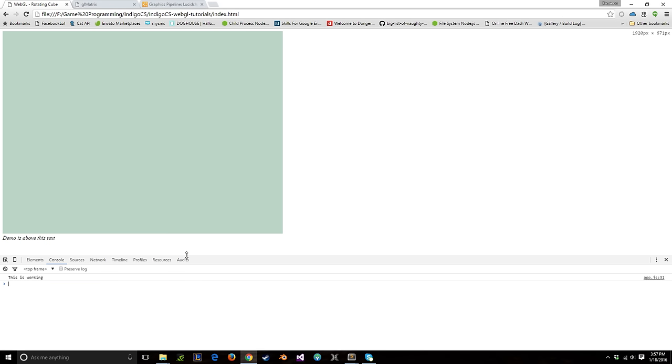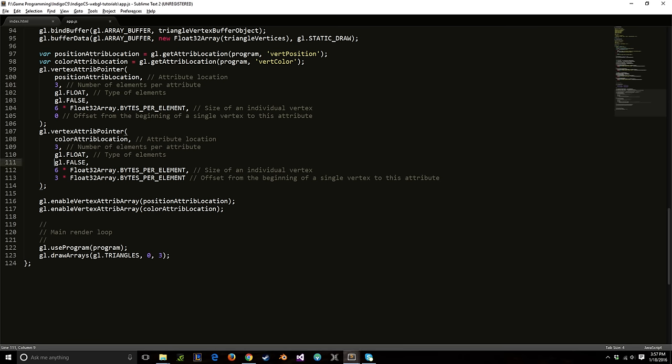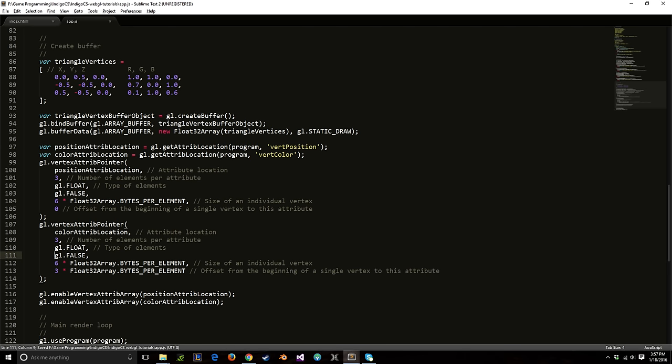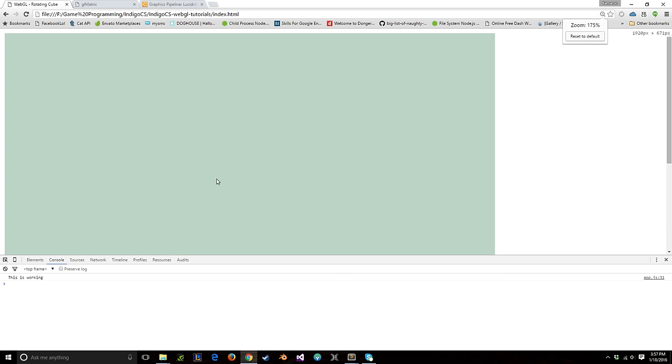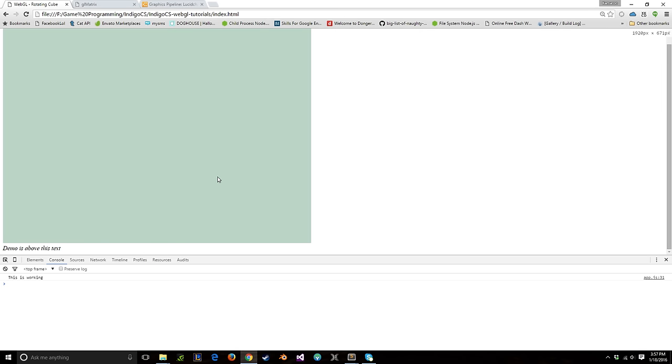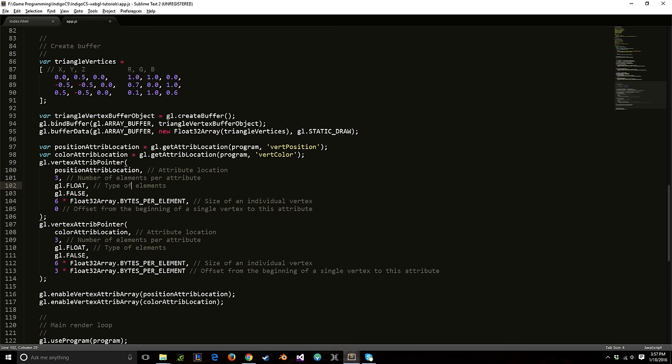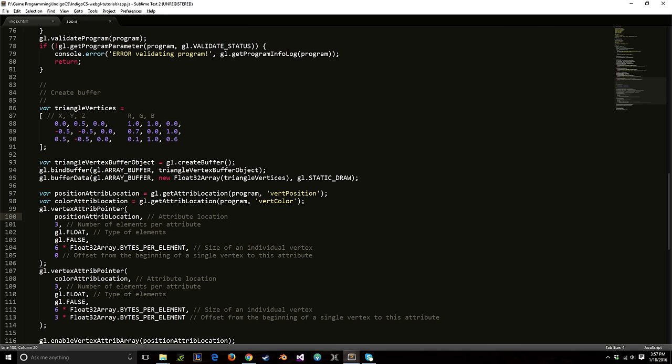Alright. Cool. So it doesn't show up, and the reason for that is I believe all those matrices default to having all zeros, and so it compresses everything into a single point, which you can't draw. I'm actually curious. There might be a pixel in the middle of the screen. Nope, there's not. Alright. So let's see. So now, for now, let's just set all three of those matrices to being the identity matrix, which doesn't actually perform any transformation.